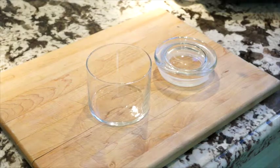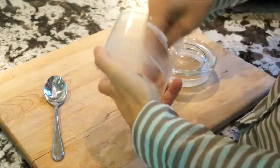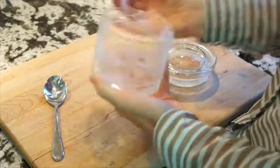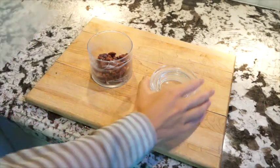If you want to save these for a later date — and I recommend making a bunch and keeping them in the fridge — what you can do is take a glass jar and with your finger, move a little bit of coconut oil or flaxseed oil around on the inside of the jar. This is going to help make sure the nuts don't stick to the sides. Put the nuts in, seal it up, and put it in your fridge.